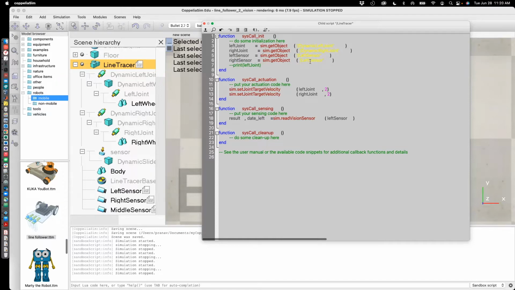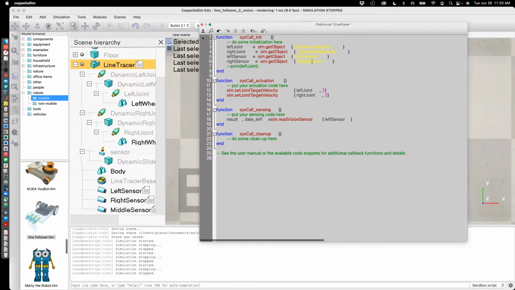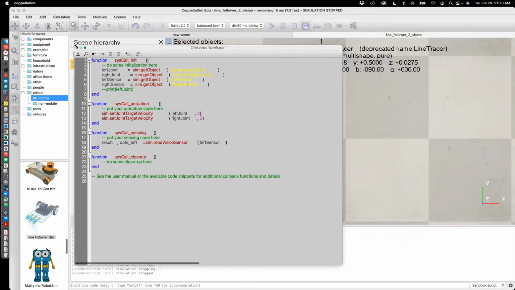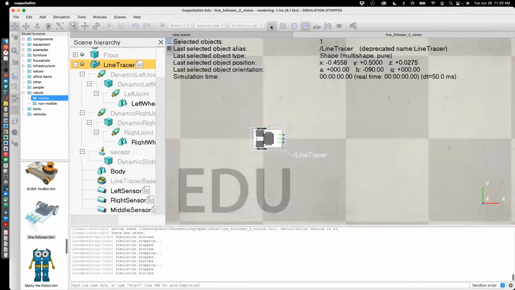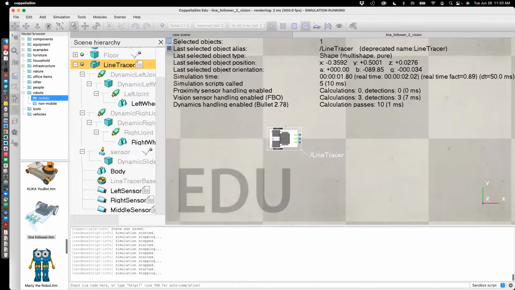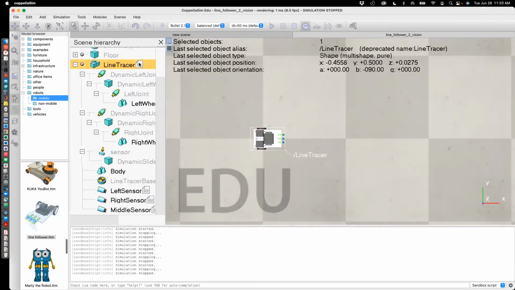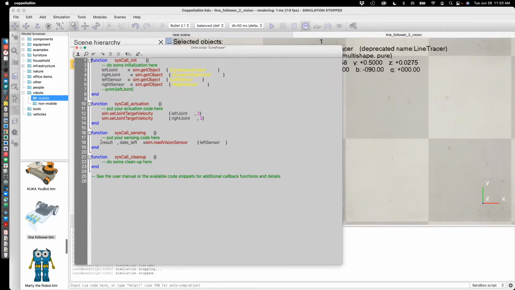Right sensor. Okay, let's just run this and see if this code works fine. Looks fine. Okay, now that we have this code in place, let's try to understand the outputs.